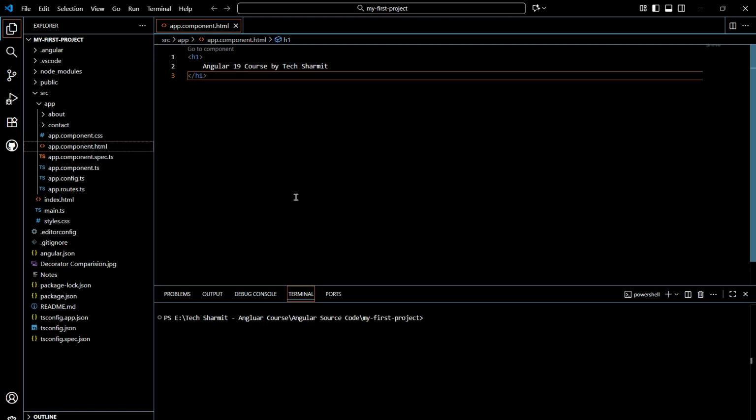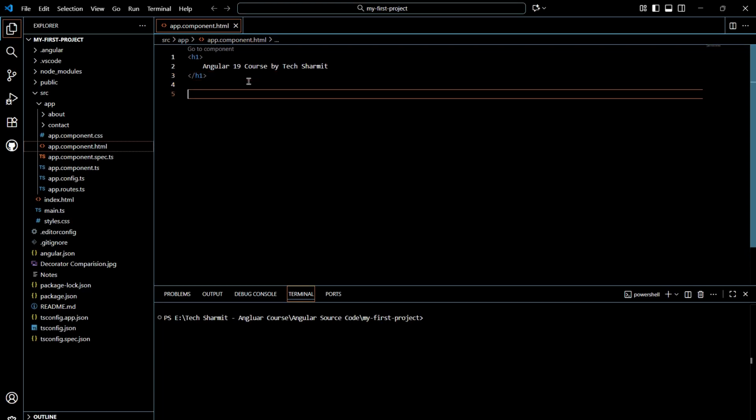Now, as I mentioned, in this session we are going to see the command. Firstly, you can see here I'm on the app.component.html file, where I have put one heading that shows Angular 19 course by Sharmit. After this heading, I will put another heading, which is my secondary heading.